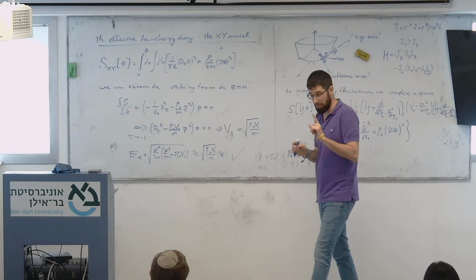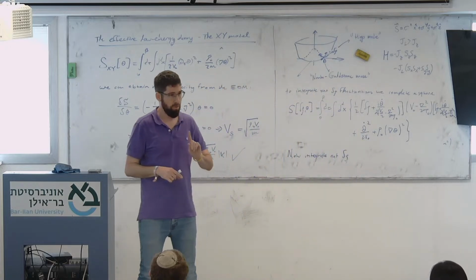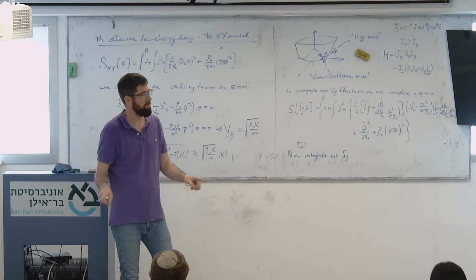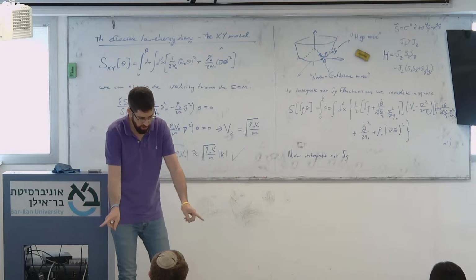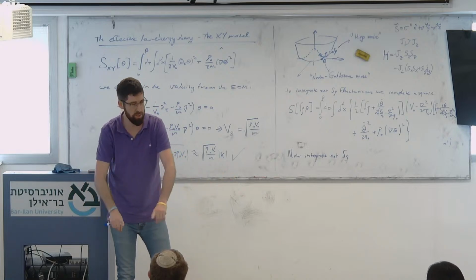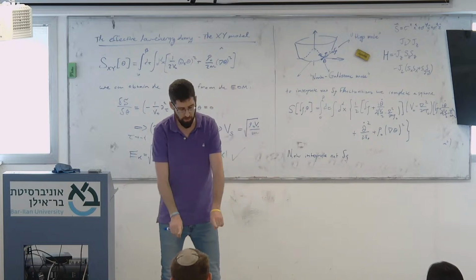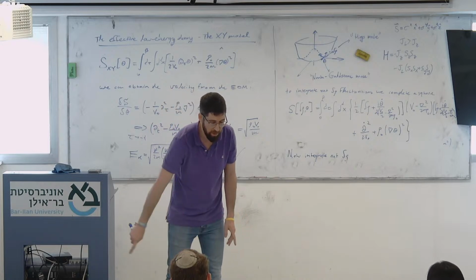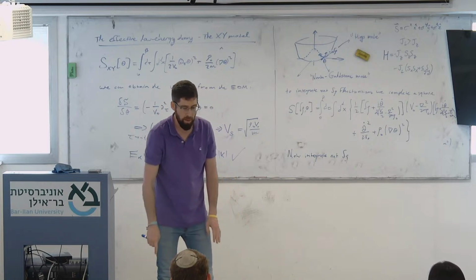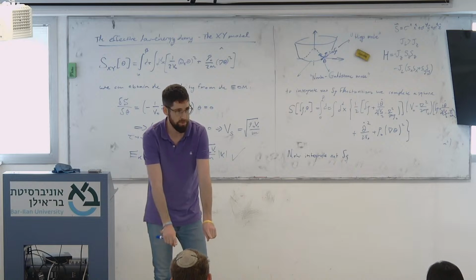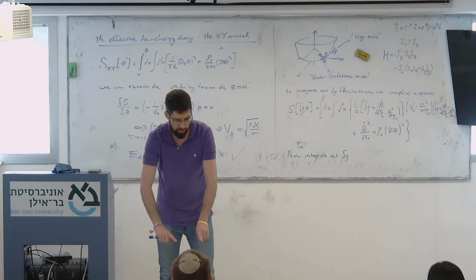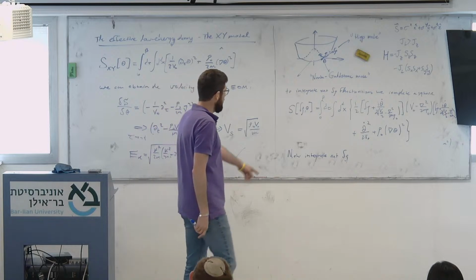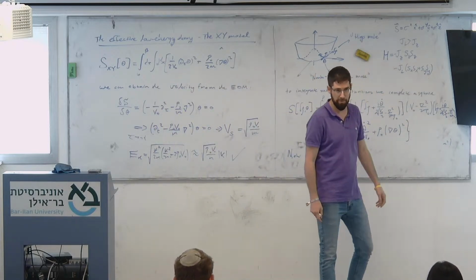What does it imply? It implies that these classical rods want to be in the plane. And they're coupled to each other. They want to be ferromagnetic. They're basically like a clock. At every location in space, you have a clock, and they want to look all in the same direction. So in the ground state, they have a degenerate minimum, which is like a ring. In the ground state, they're all going to point in the same phase. And if you take one of them and rotate it, there are going to be waves propagating. And these waves are going to look like this. This is why they call it the XY model.